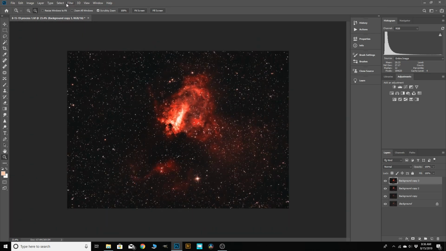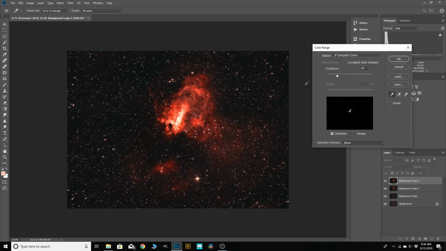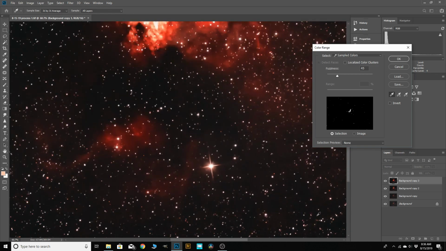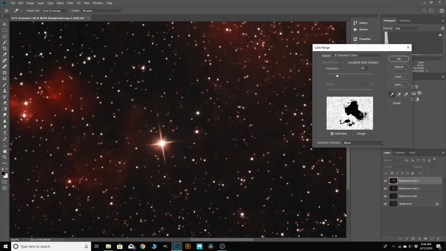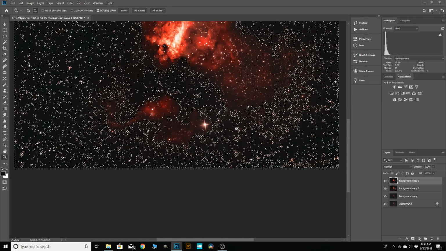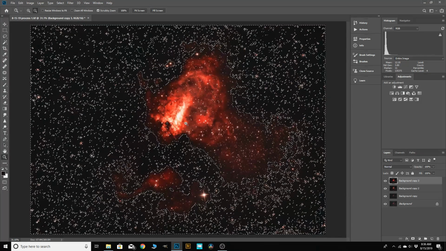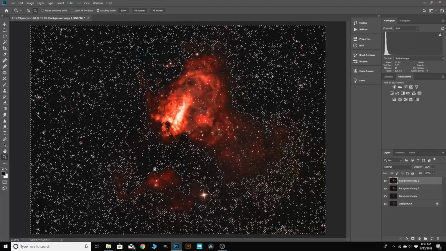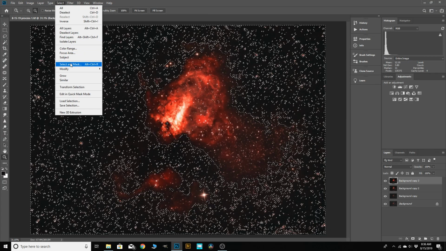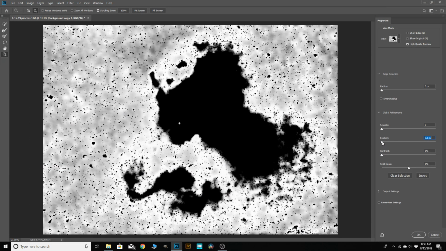So with that selected mask tool, we can also come in here and go select color range. And just come in here and choose, especially down here. Boom, right there. Adjust that fuzziness slider until we start seeing it for what it is. We're not in there. Click OK. So now we've chosen everything in the background here minus our nebula. And even though it's a big selection, we're still going to feather that in.